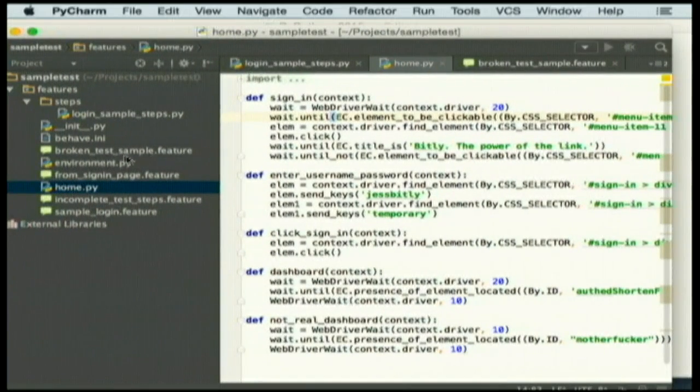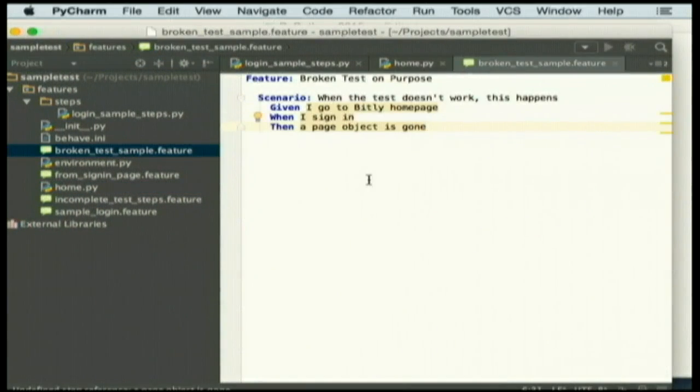So in Behave, we have the feature test, and we'll talk about the broken test sample feature. So this is the DSL situation. Your project managers, if you can get them into using given, when, then, can theoretically write out their acceptance criteria for you. And it's not going to be perfect. So just chuck that out the window. But it's a mindset that one can help to adapt within an organization.